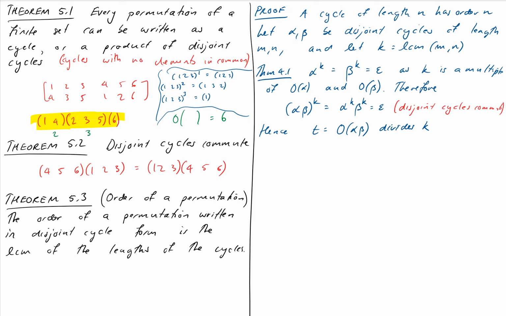Okay, so that's interesting. If I now take alpha beta to the power of t, just kind of messing around with what things I can do with what I've defined so far and see if this gets me anywhere. Alpha beta to the t has to equal the identity, but it's also equal to alpha to the t, beta to the t, which has to equal the identity, because t is the order of alpha beta. And hence, if I rearrange this expression, I'm going to put all the alphas on one side and all the betas on the other side.